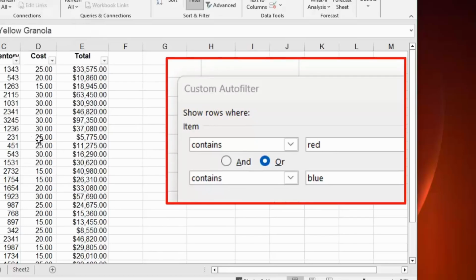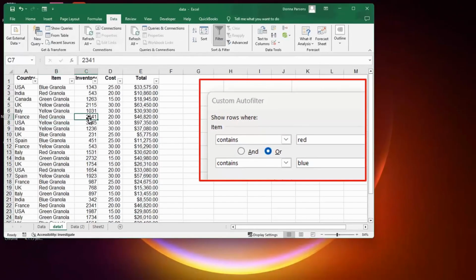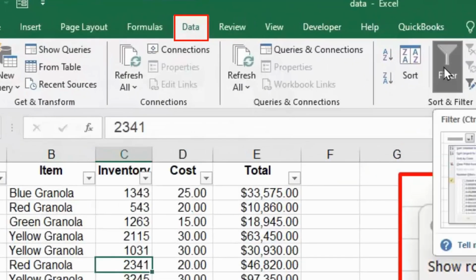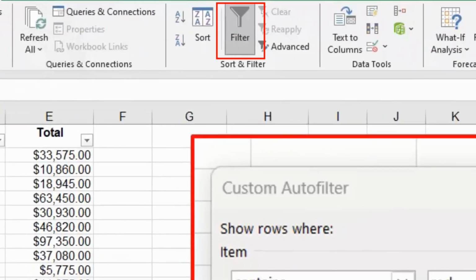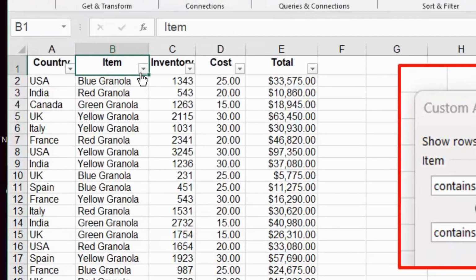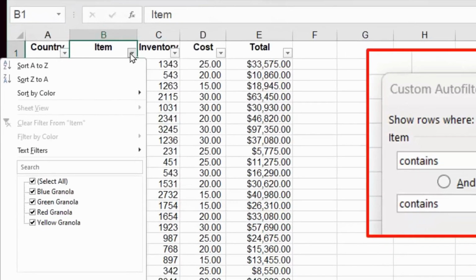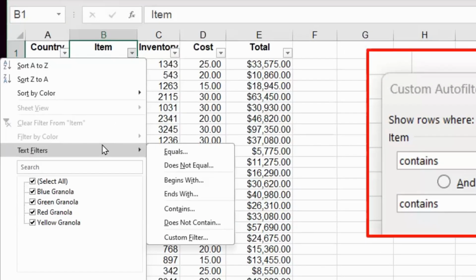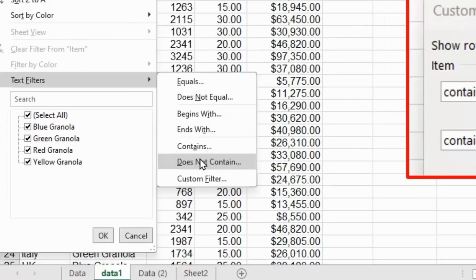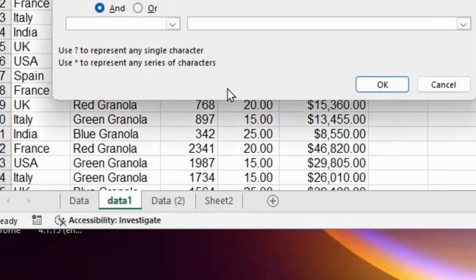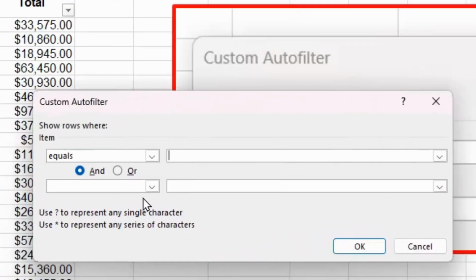We want to left click our mouse inside the data, come up to data and come over to filter. We want to click the drop down in the item category and choose text filters. When we come over to text filters, we want to come across and down to custom filter, and the box pops up, and you want to make sure that the OR is selected here.